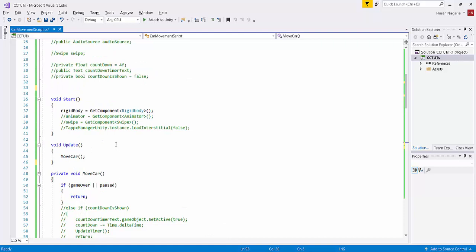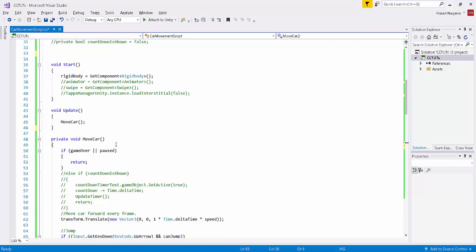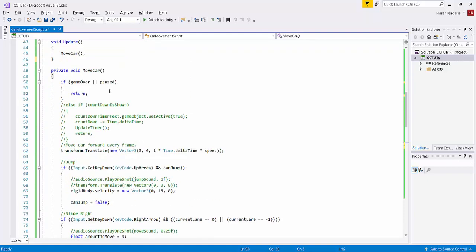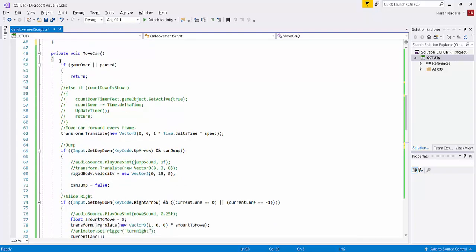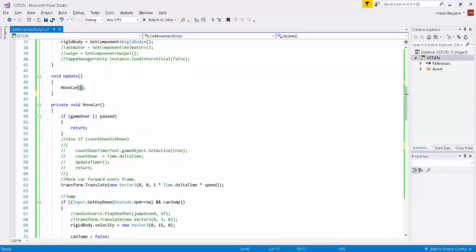Okay, so let's see the logic behind how our car is moving. The first thing in the move car function that's being called every single frame is at the very beginning, we just check, is the game over or is the game paused? So these two things stand for an or.